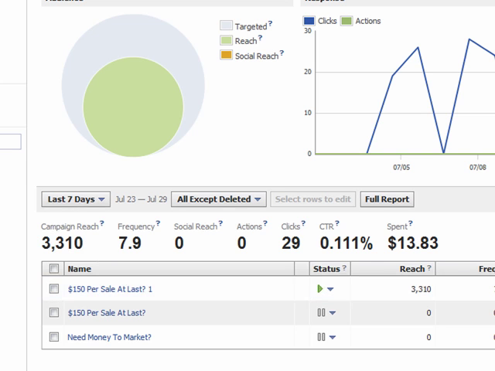That's how many times they've been viewed, and I've had 29 clicks. You want to see when your click-through rate, if it's below 0.1%, you can get away with about 0.8, 0.9. Anything below that, your ad is rubbish. If you want a better click-through rate, then you need to up it. I've dropped that right the way down now.